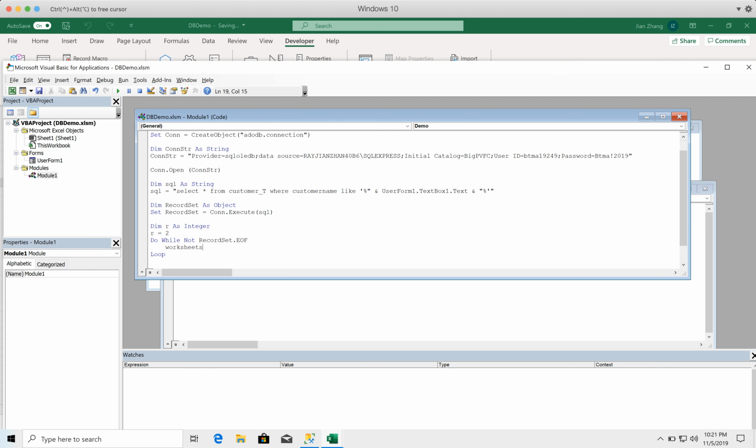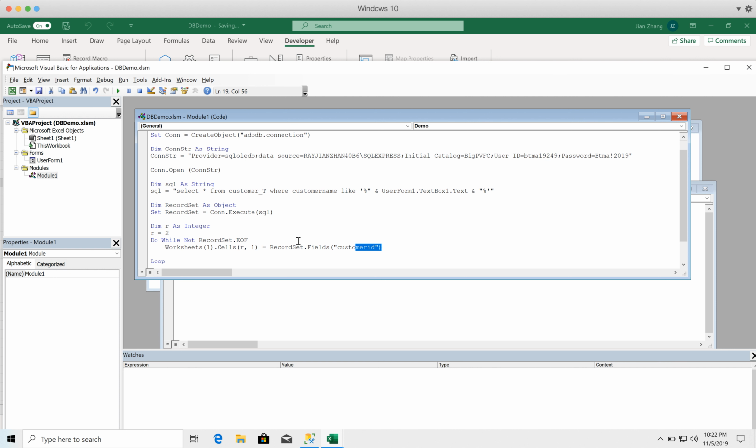We do it by worksheet 1 dot cell R1 equals record set dot field customer ID. Okay, so the column customer ID now is sent to the first column in the second row, right?